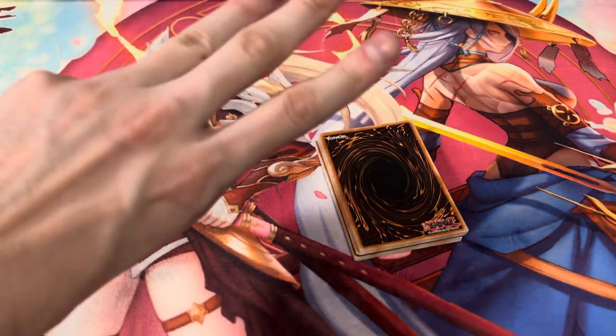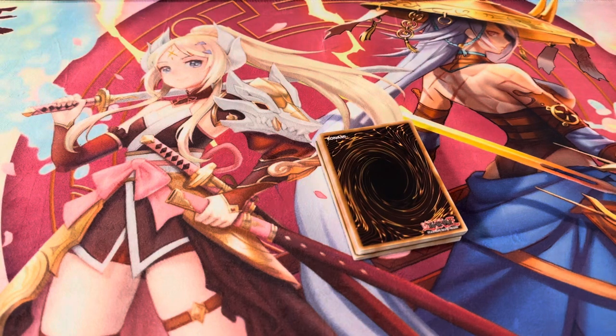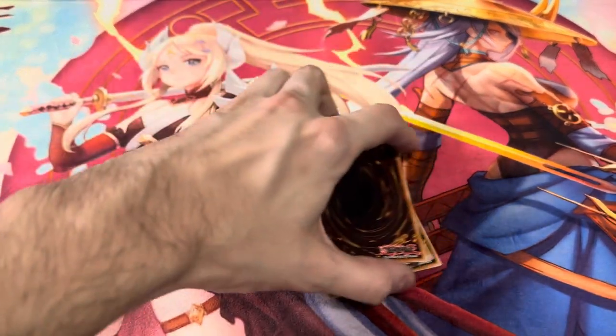Today we've got the third part of the ProjectCCG mail day break. We've gotten a boatload of cards from ProjectCCG to where we actually had to divide this up into four separate pack breaks. So you kind of get the gist by now. Tons of deck profiles, tons of binder pages, tons of cards. So without further delay, let's jump into part number three.